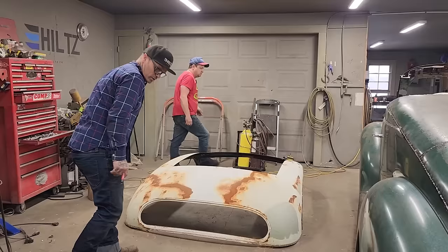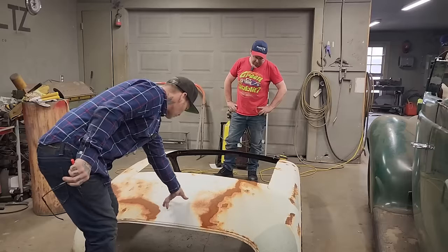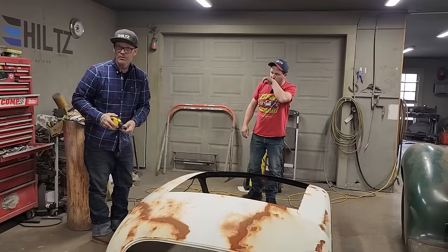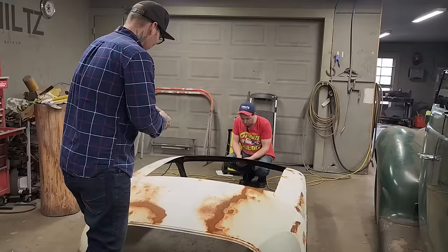So what I'm going to do is section it. I'm going to cut it in half, and the reason we're going to cut it in half is because it's too wide. There's going to be some come out of the middle. We do not know how much yet. Bear with me because this is the first time I've ever really sectioned a roof up in half. Every other time it's kind of just lowering it down.